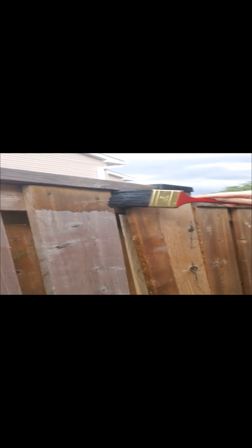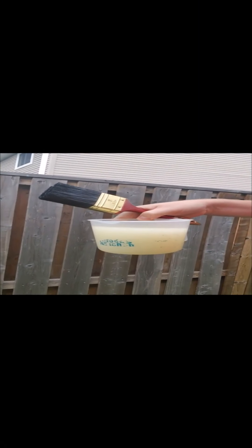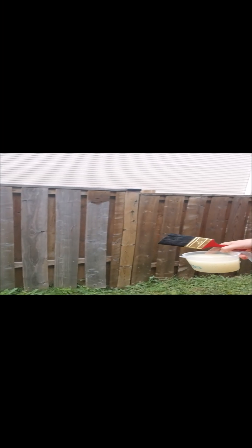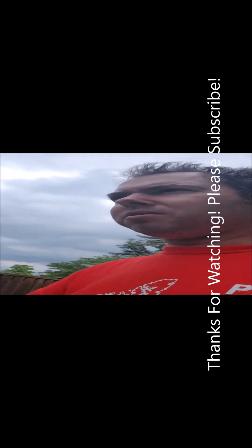It does add a little color though — as you can see, it's a little bit darker. It's kind of like a Thompson's Water Seal, but definitely less expensive and there are no harmful chemicals. So it goes on kind of like any other stain — you don't have to wipe it off. This whole bottle here will do approximately an eight-foot section of fence, just under eight feet — maybe seven and a half feet. Sometimes I run out, sometimes I have a little bit left over.